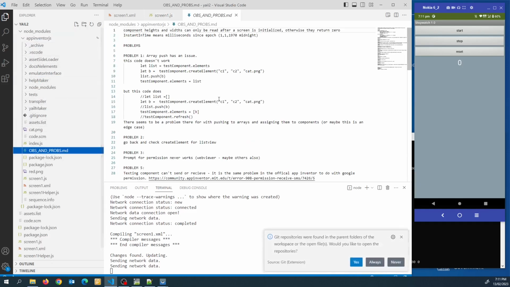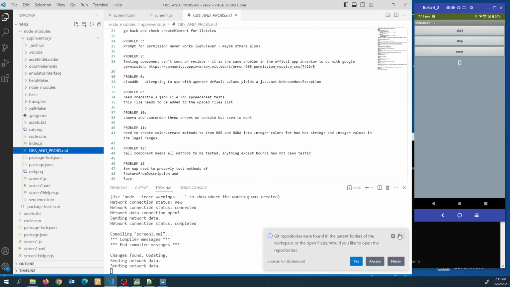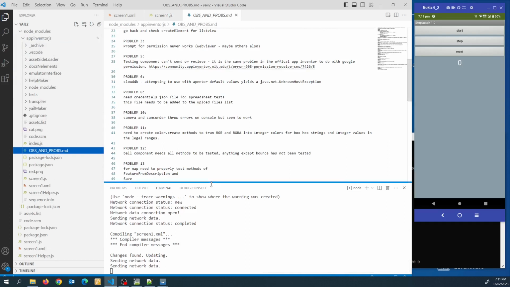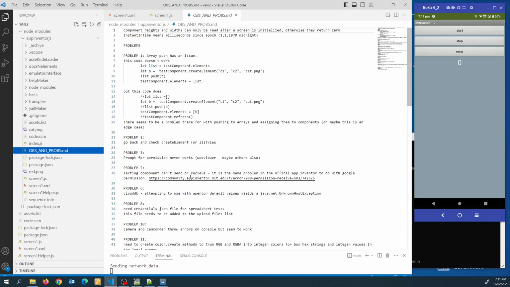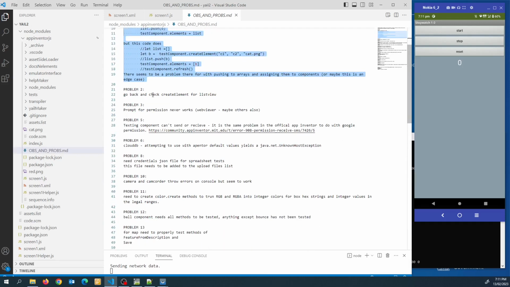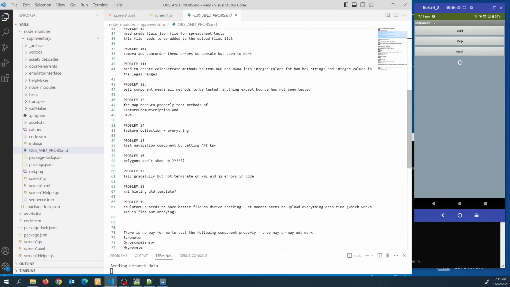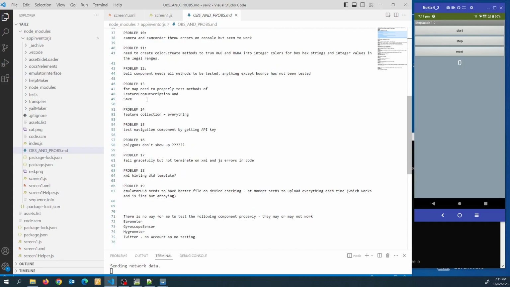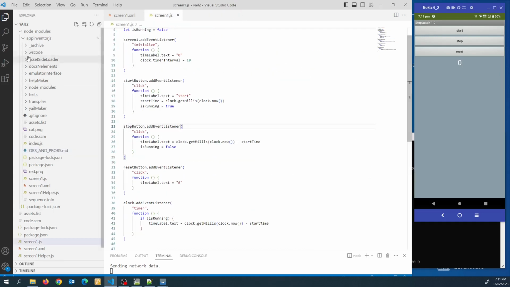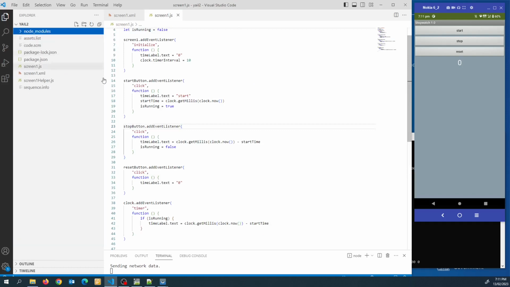My observations and problems. There's only about 15, 16 things on this. And a lot of them are minor stuff, and some things I can't actually fix. So this is the one problem. I just can't push to an array, which is really strange. Just a couple of things to check. There's a couple of numbers missing. So there's about 15 or 16 problems that actually need addressing before I'm happy to put it out for testing.